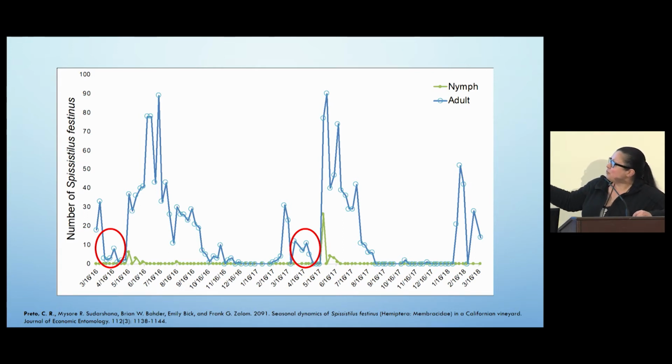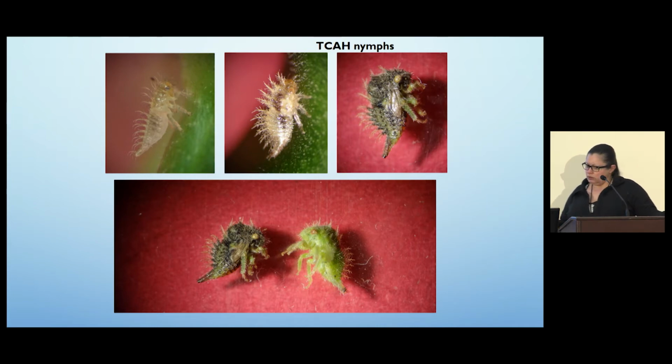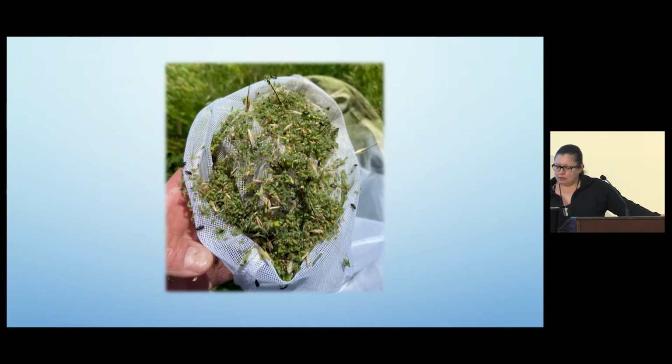So what we are looking at here, why are we looking for this period of time? This period of time here in red is when we know that three-cornered alfalfa hopper will be most susceptible to any type of control measure. And why is that? And that's because, no, it's jumping back and forth. Sorry, guys.